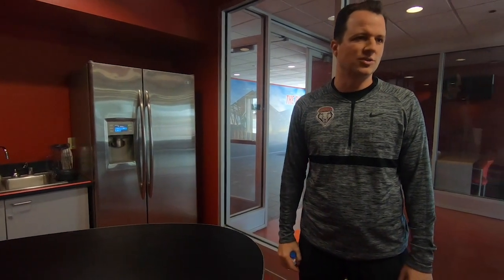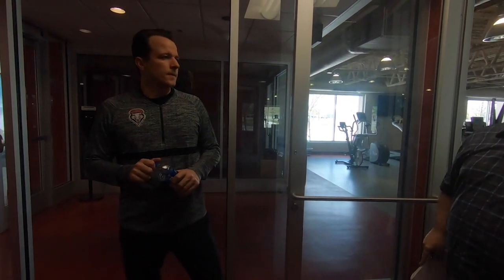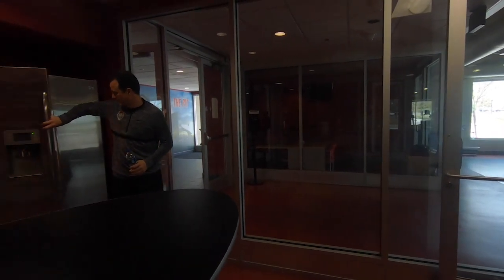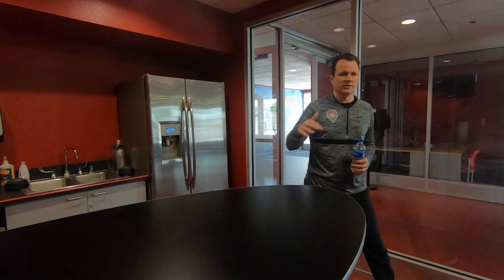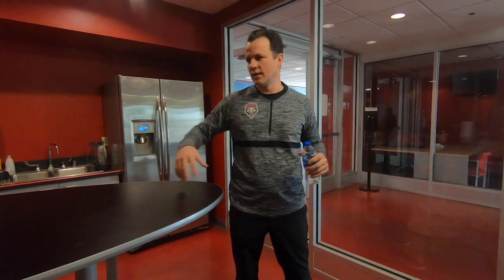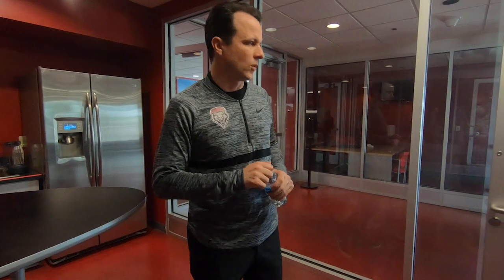We usually keep fruit, deli meats, bread, etc. in here during the year — this is kind of the food area for them to come in and get snacks during the day whenever they need to. Tyler manages this part. He has a master's in nutrition from the University of Florida and has been a great addition to our program. Guys are coming and going — they'll either be heading to class or working out — so we lay it out here and they can eat it or take it with them.